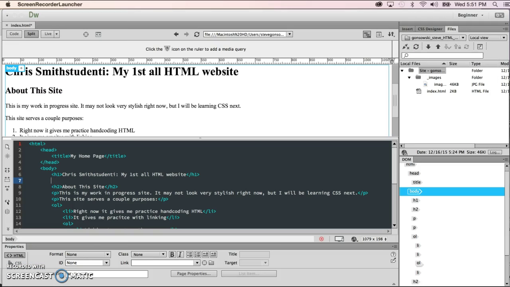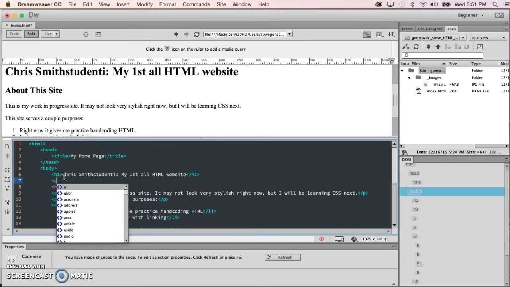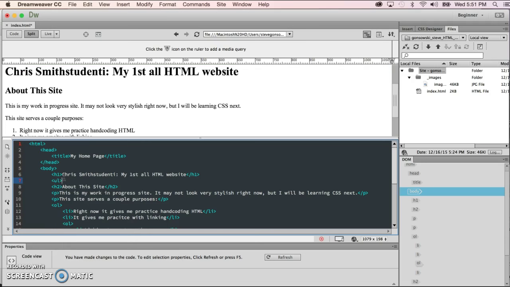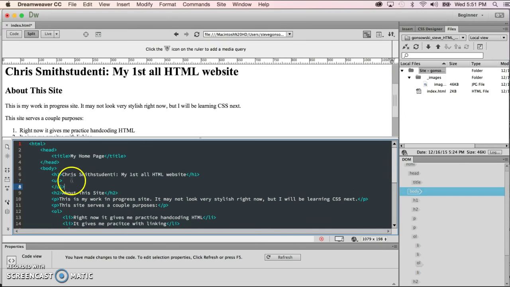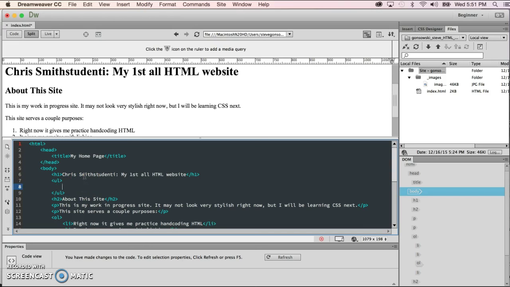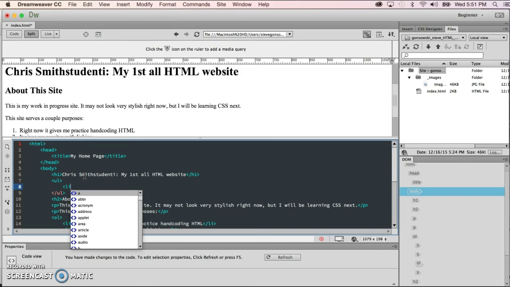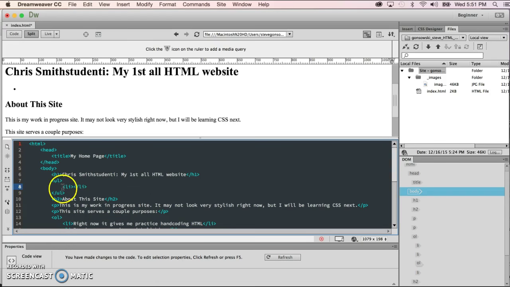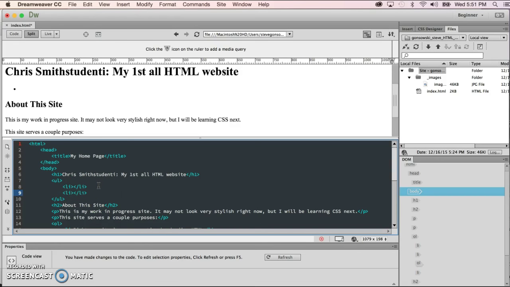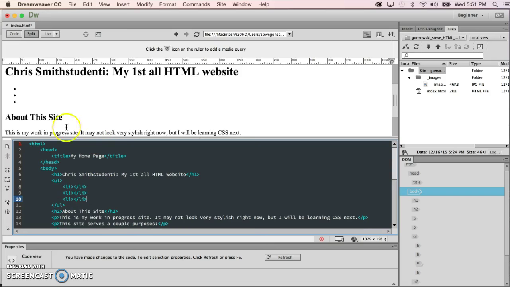So let's first, just for practice, make the navigation as simply an unordered list with no styling. So I'm right underneath that H1 tag, and instead of putting OL for ordered list, I am going to put in UL for unordered list. And I will go ahead, as always, and do my opening and closing, and then put in at least 1 set of list items. And if I want to, I could just simply copy, Command V, return, Command V. And then you can see we've got those blank ones there, and all we need to do is put in the text.